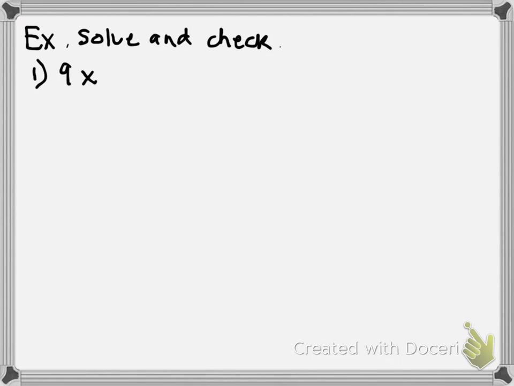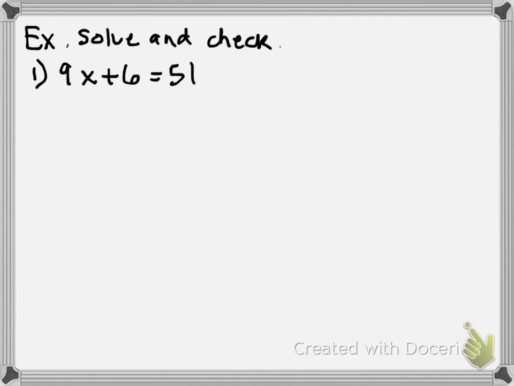All right, so here we go. The directions are going to say solve and check. The check is just going to take a little bit more because there's a little bit more math to look at. So 9x plus 6 equals 51. Blissfully, I have no parentheses, so I don't have to distribute. I also don't have more than 2 terms on either side, and I don't have any like terms on a side. So I don't have to worry about the simplifying part. It's already ready to go.